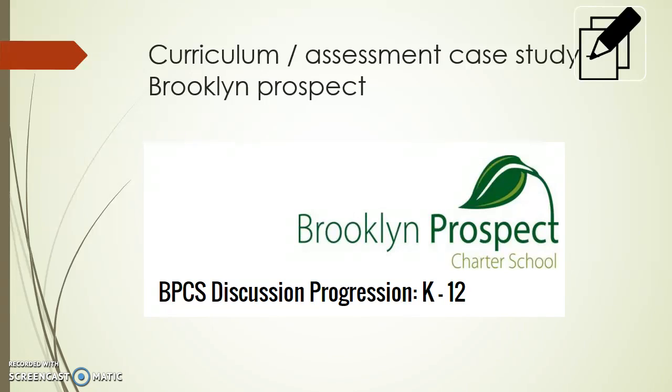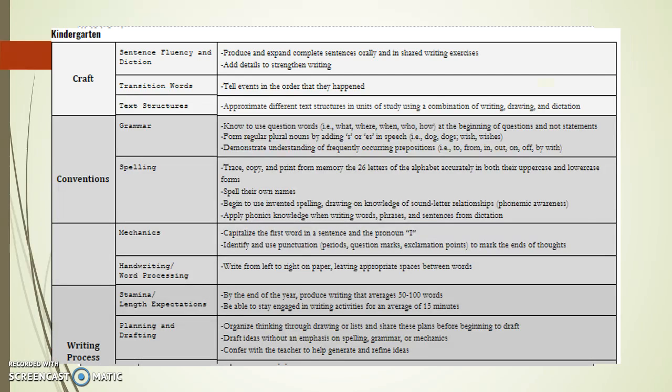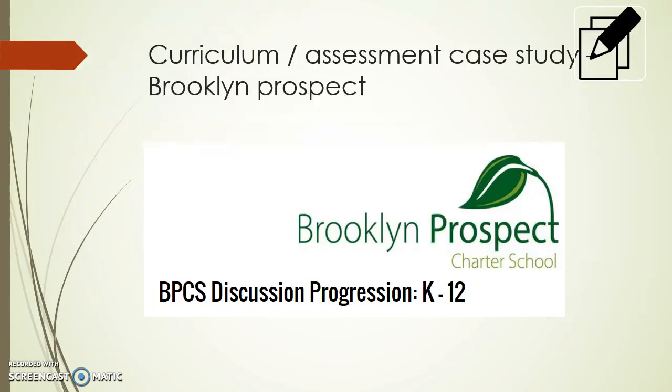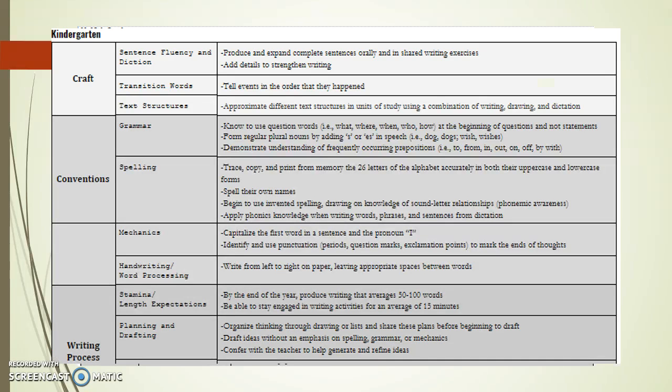So I wanted to just spotlight Brooklyn Prospect, a Cohort 2 Accelerator School, who did the work to lay out on the page what it would mean, for example, in writing, to have curriculum covered grade level by grade level. This is kindergarten, for example, but this existed for K all the way to 12. Listing it all out helped them say, this is what we want to be true of our kindergarten writers and our 12th grade writers and everything in between.